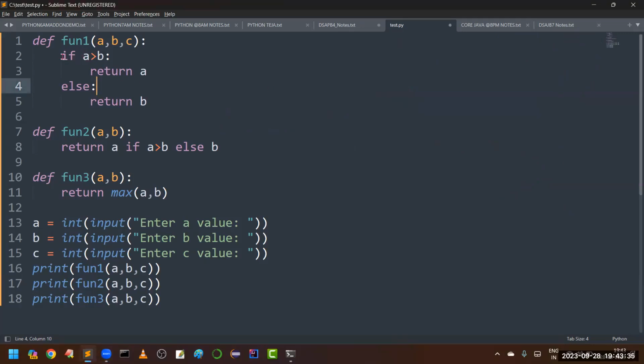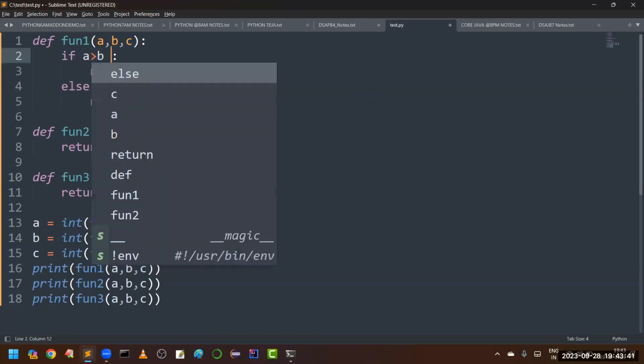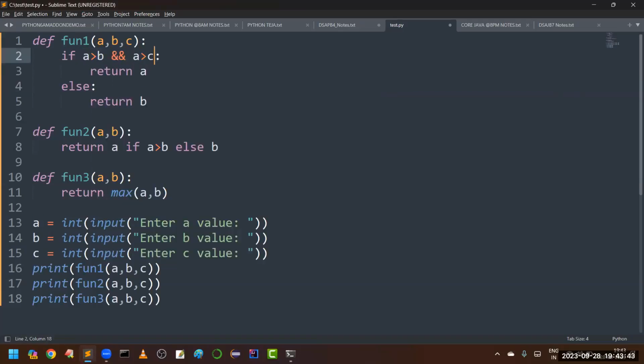Sir, in the first case, I think one if condition is not sufficient. I am taking A greater than B and A greater than C. If it is true, A is the biggest. Otherwise, don't take else, we have to take elif.